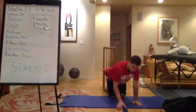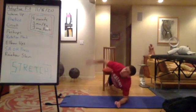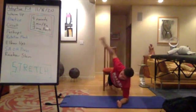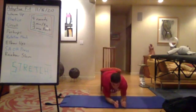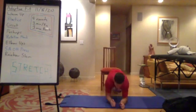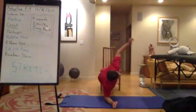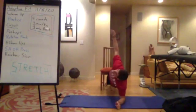Done. Rotation planks. So come into your plank position and rotate up and rotate down. Try to stay as level as you can. Smooth, controlled movement is key here. I want you to avoid herky-jerky movement. Don't just fling yourself up off the ground. Make sure you are stable and move smoothly.